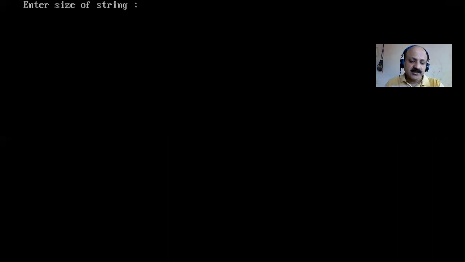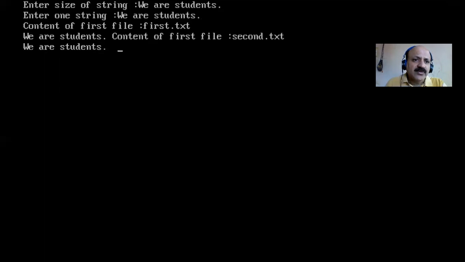So let us take, yes, first we are students, just only one string. I can give it, and first I can enter the size. Yes, now I can give the size. Perfect. Now you can look at both contents, the first file and the second file, and here we can provide the slash and also.